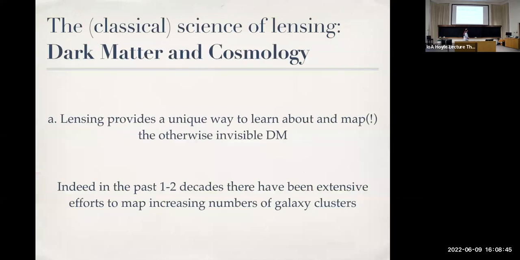So the second part is to tell you a little bit how we model gravitational lenses and what science we have traditionally been doing with it. So the first thing, as we just mentioned, is that we have a possibility to weigh celestial objects. Now, celestial objects mostly consist of the invisible dark matter that we cannot see or weigh otherwise. So we have a method to map the invisible. Okay? So that's the first thing.